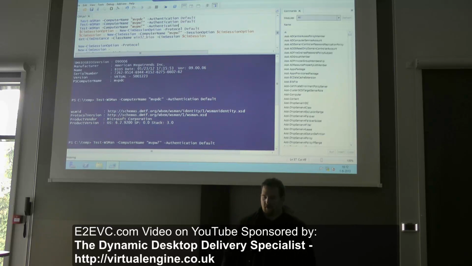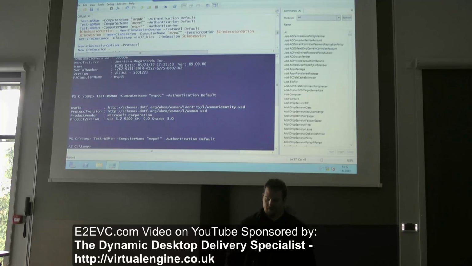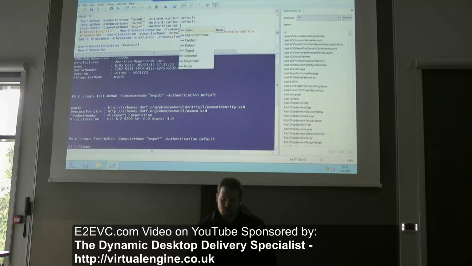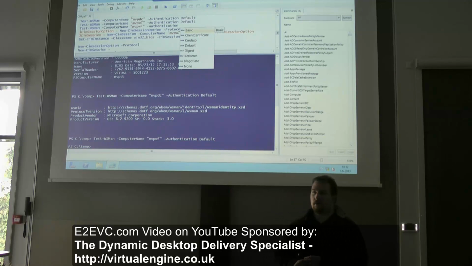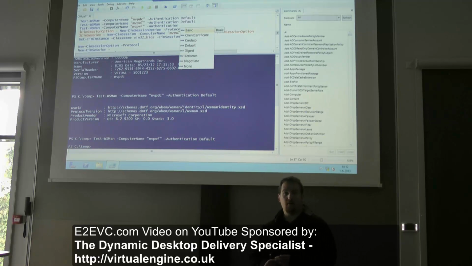I have to wait a few seconds for it actually to stop, because IntelliSense in ISE doesn't work right now because it's stopping. It stopped. So authentication, by default it uses the default. There are a few other options. So Pret SSP, for example, is in there. You can use it. So security people like this.